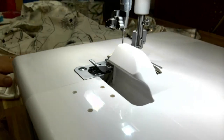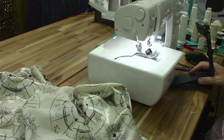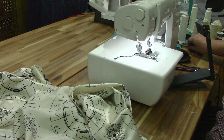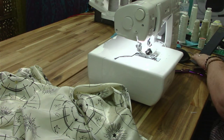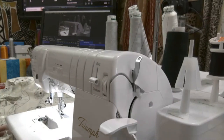Now then, let's go to another camera. And while we're on this camera, I'm going to move my small one. Mark, the purpose of the facing, it'll be like a 3.5 or 4 inch band all the way down both of the front sides, just to finish the edges and to add some stability to the front of that kimono. It's just like you would see on many, many different types. There's so many different types of kimonos, everybody. Now I'm going to swap my camera again and do my final adjustment, and then I can thread.